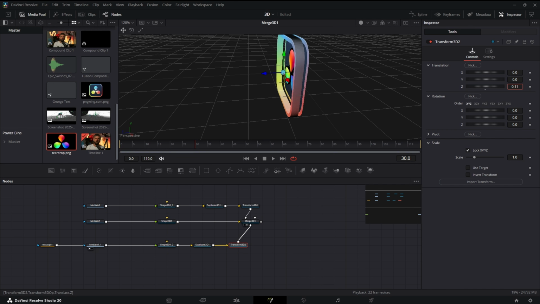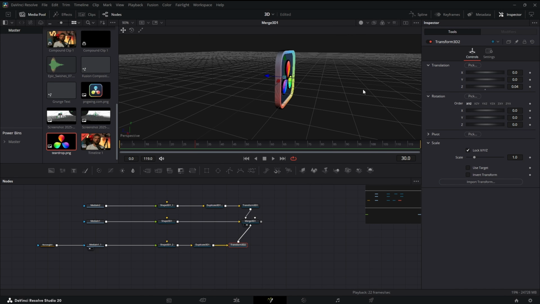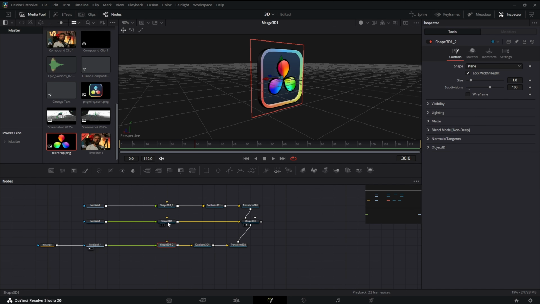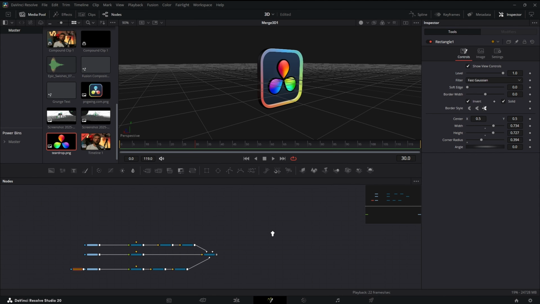Like we went too far. Alright, so that's a pretty good looking 3D logo. Let's go through our shape nodes and make sure all of our subdivisions are at 100. They are. Alright, now let's add some text.